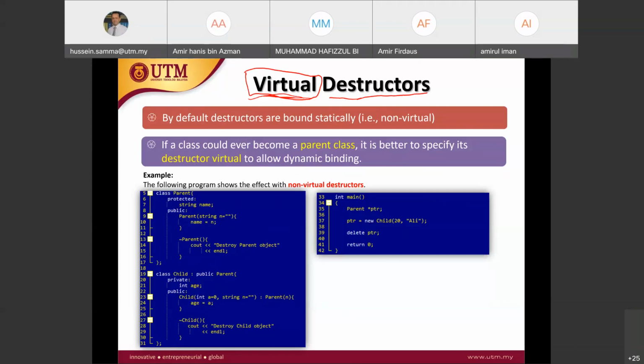By default, as we have mentioned, all functions, the constructor and the destructor are statically bound. It's non-virtual. This is the default, unless you use the virtual keyword in front.